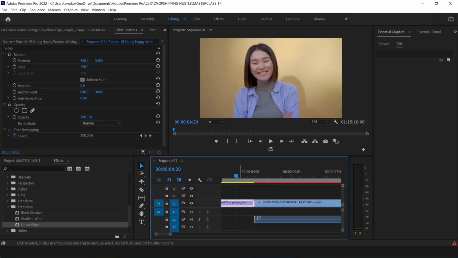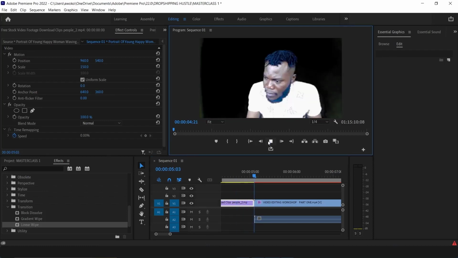All right, now because you are a beginner, you might need to be doing your transitions this way. For the most part, pros don't use the transitions that come directly or natively with the software. What we do is we have more interesting transitions with the use of plugins, with the use of templates and the rest.